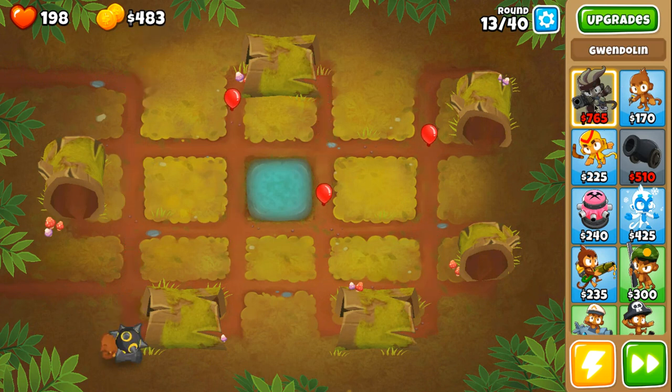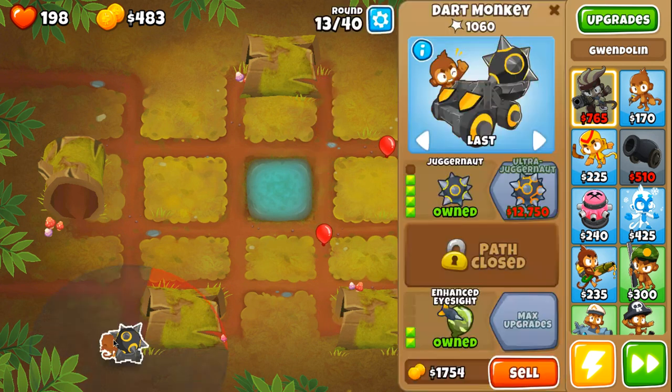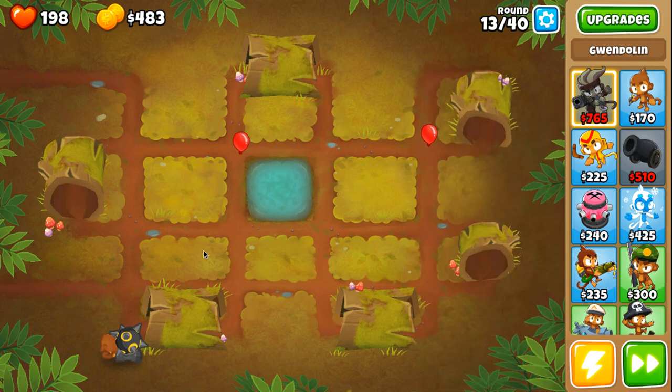Almost getting Gwendolyn soon. On round 13. Wow. And only a Juggernaut. Which is either a good thing or a bad thing, because we do have to get, as Juggernaut is essential for lead popping power. And yes, I am doing this with monkey knowledge on.